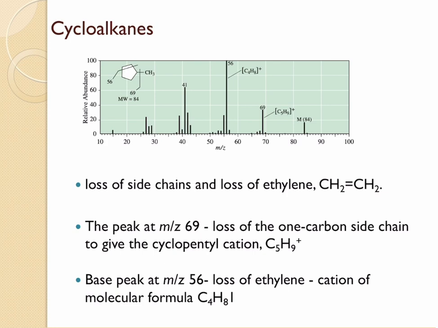The peak at M/Z value of 69 corresponds to the loss of a methyl radical, resulting in the cyclopentyl cation. And the peak at M/Z value of 56 is the base peak for this mass spectrum, and it corresponds to the release of an ethylene molecule. When there is a one carbon cleavage, the fragment results in an odd mass number. When there is a two carbon cleavage, then it results in an even mass number.